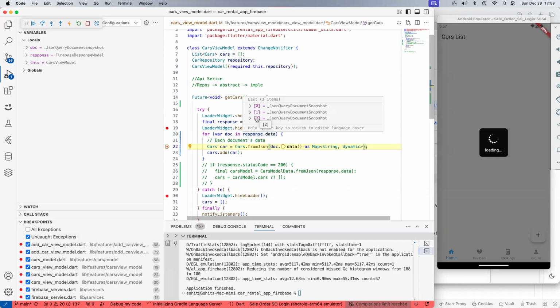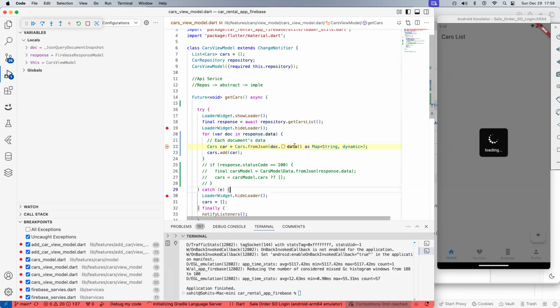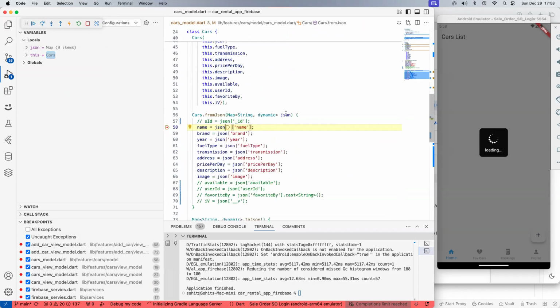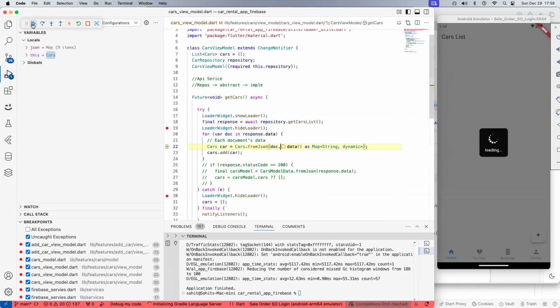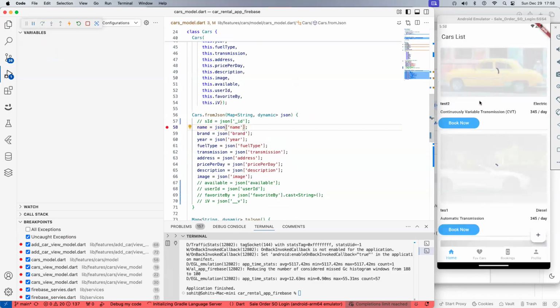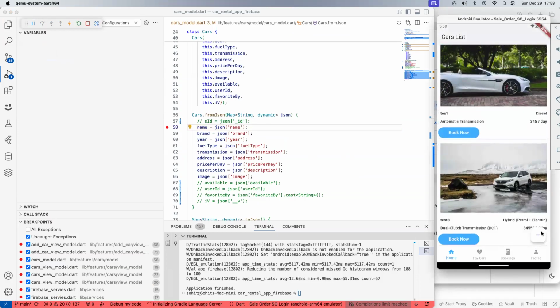Now each item has different keys, right? The document has metadata, and the document data is there. That data is passing to this model. Now see, how many items are there? 9 items, right? It's parsing the data one by one. 1, 2, 3. After 3, add here. Clear? So now click on the plus button.